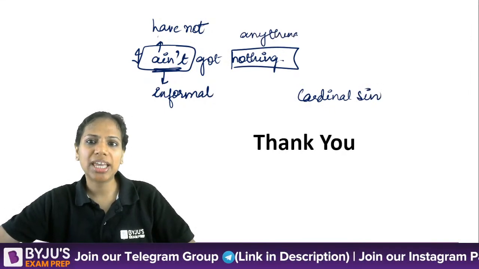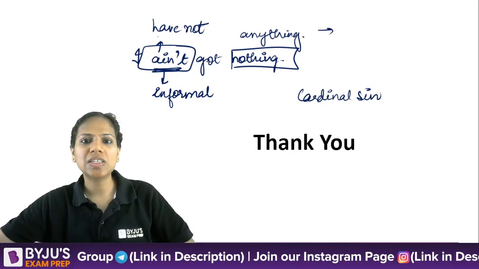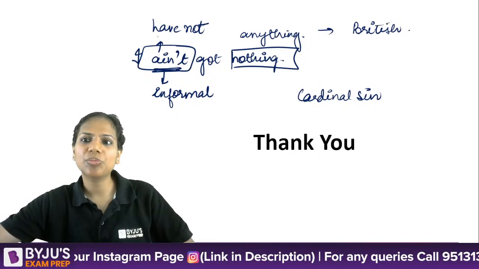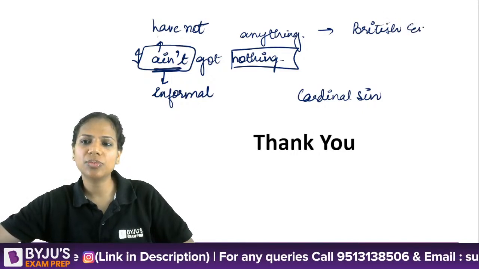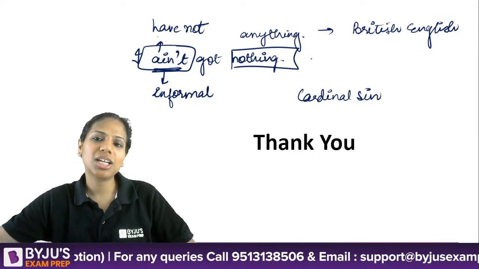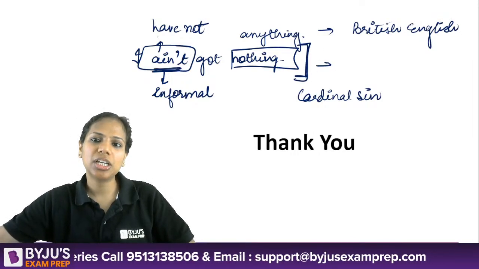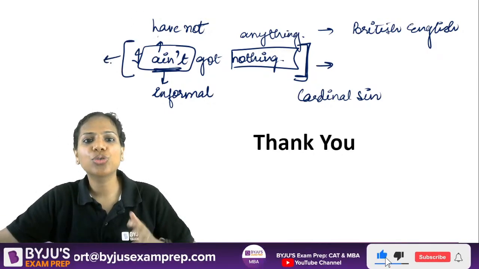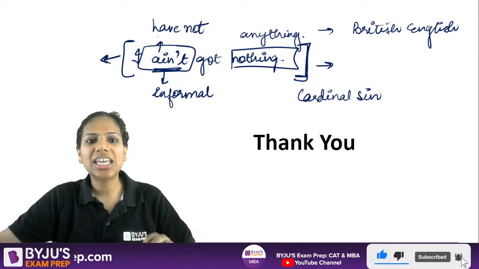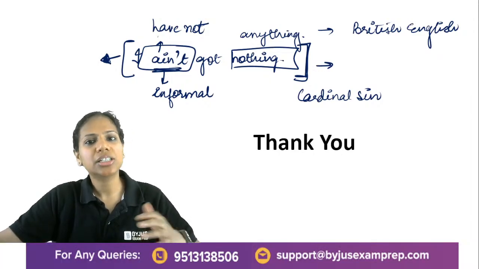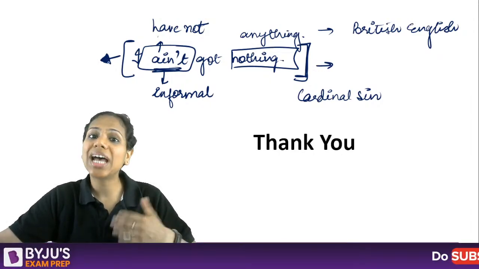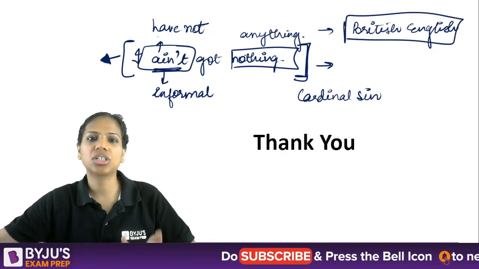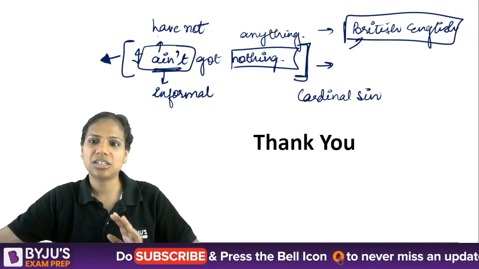I have not got anything. Now, the reason that this is incorrect is because we follow British English. This "ain't got nothing" is confined to racial slangs, slangs that belong to a particular race. When they use it among themselves, they understand each other. When it is used in dialogues in novels, it is considered acceptable. But because we follow British English, it is not acceptable in that context.